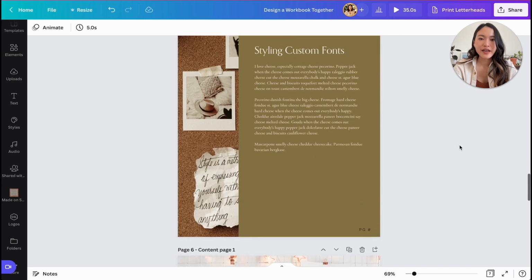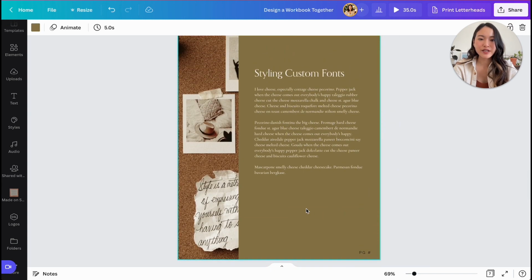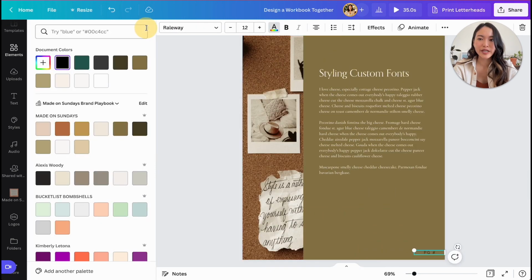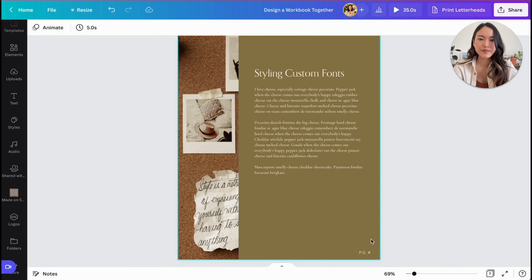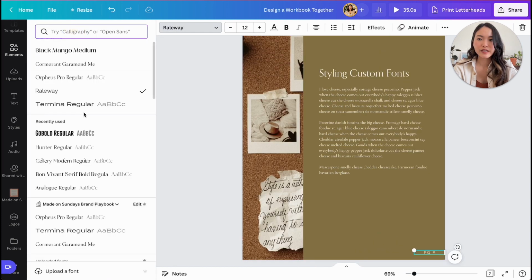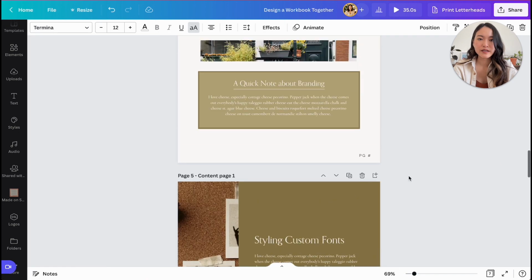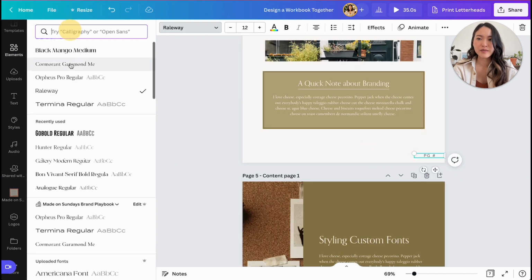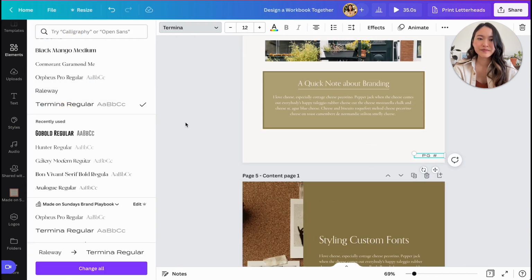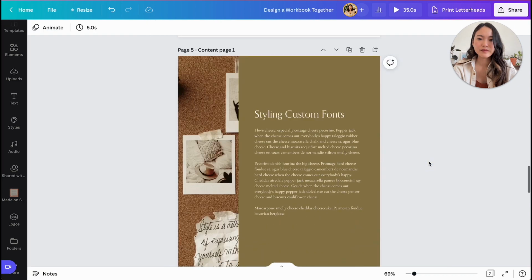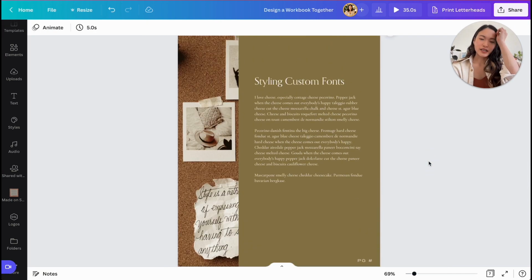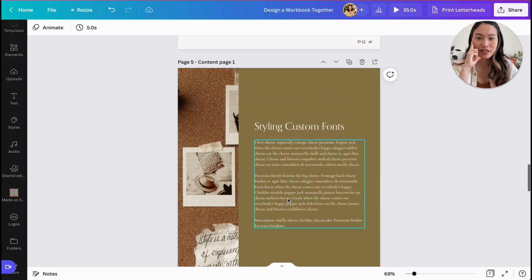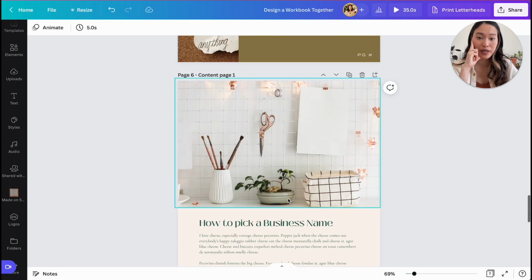All right, and then for this page, I'm gonna change this to white so you can see it better. And make sure that all of these are my font. Okay, great. That looks really good actually by itself, just like this. I don't think this page needs anything else. Sometimes the more simple, the better.